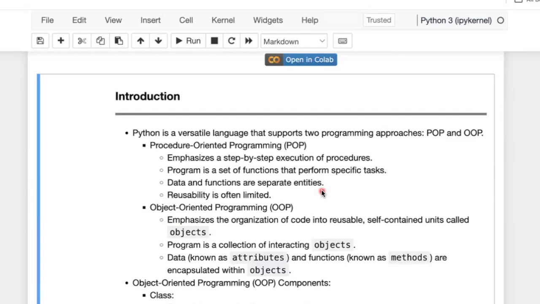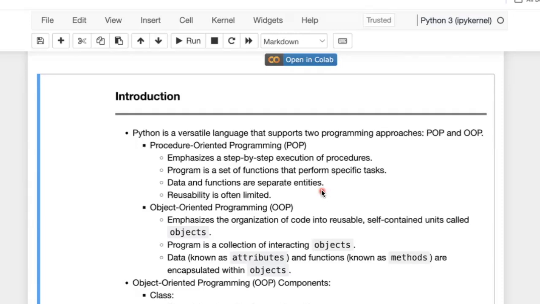What this means is that most programming languages like Python have built-in data structures such as lists and tuples, which we're going to cover very soon, and you can build functions that operate on these. But in this case, these two are separate entities, and they really are not designed to work together. And that's something that in many cases causes issues with reusability.